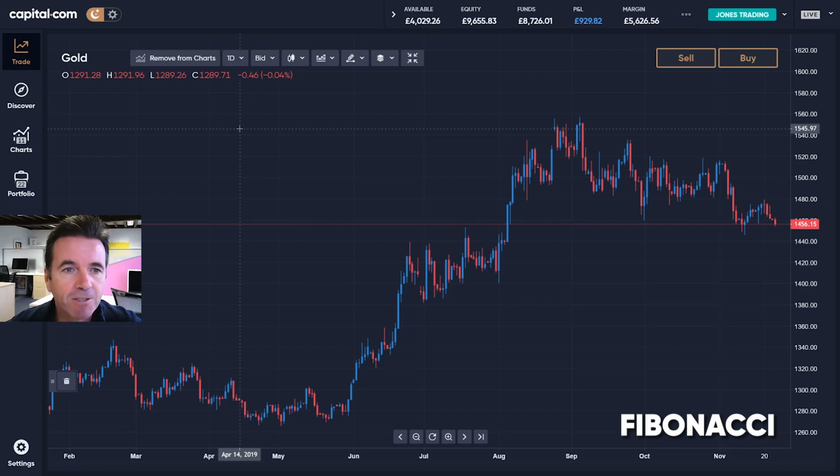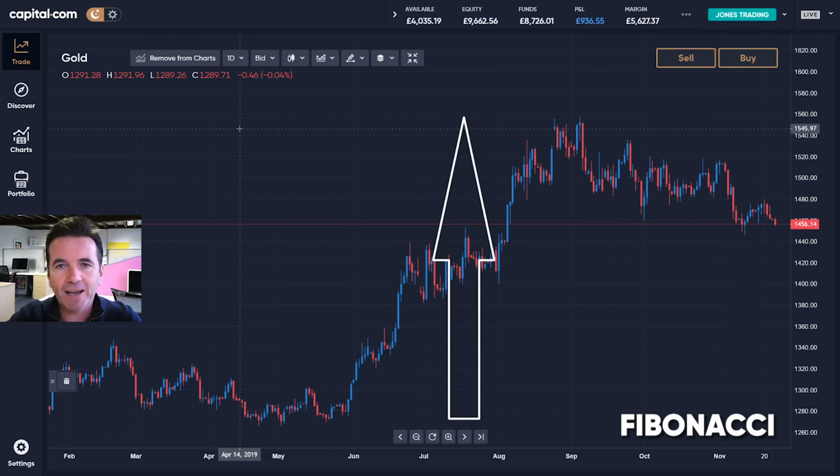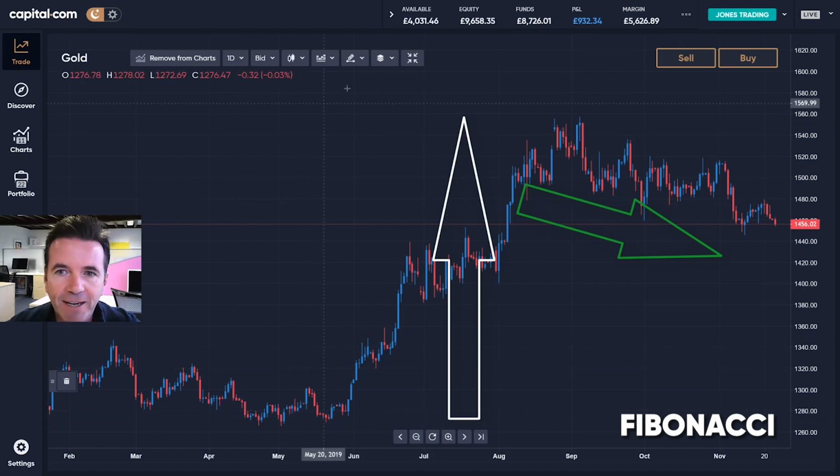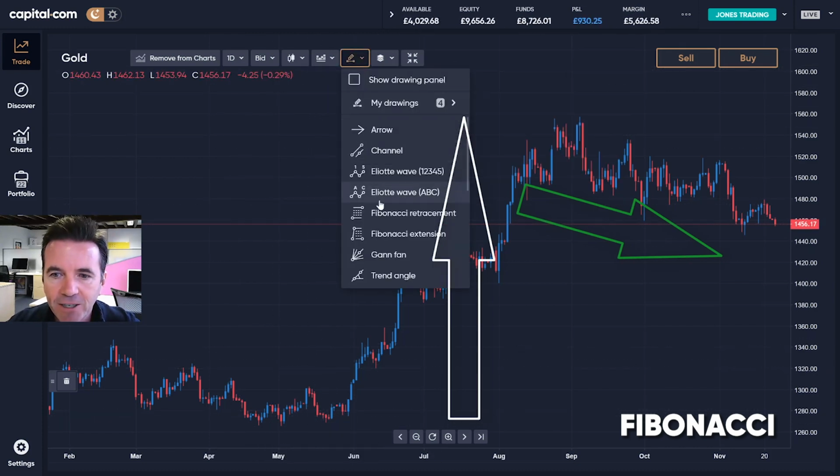So it's this approach that the markets conform to certain rules. And if a market has gone up X, if it falls back, we should look for areas of potential support at these certain Fibonacci ratios on the way back. Let me just plot these on the chart. It'll make a lot more sense if we get them up there and we can talk about them.